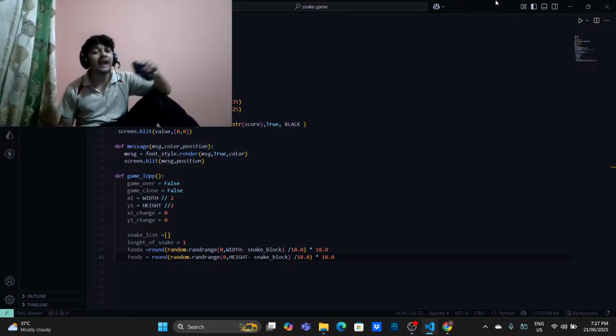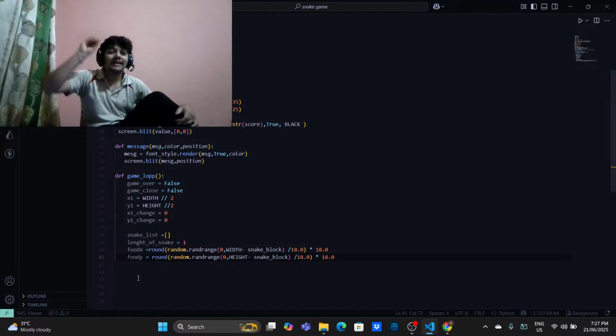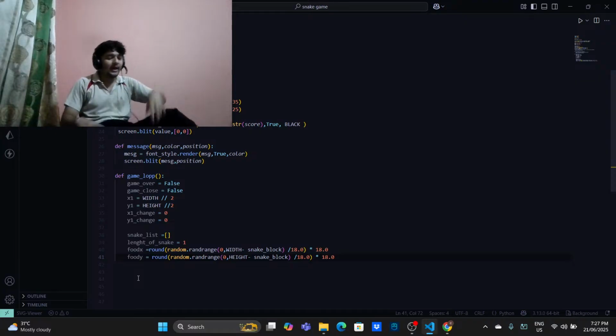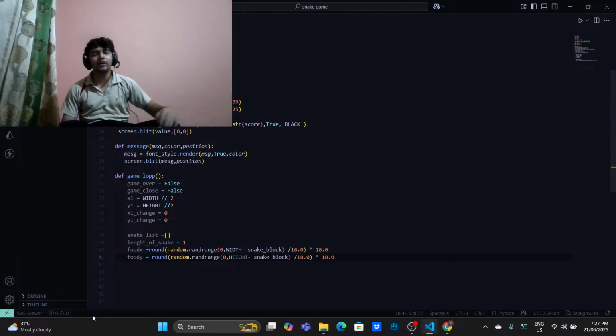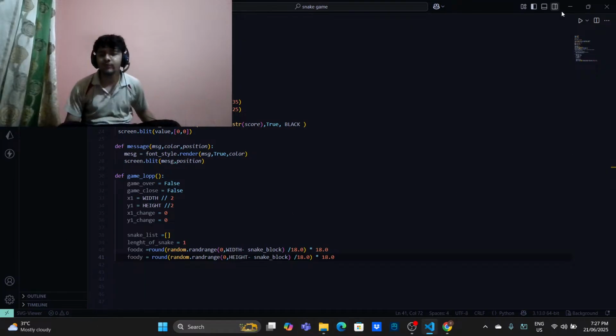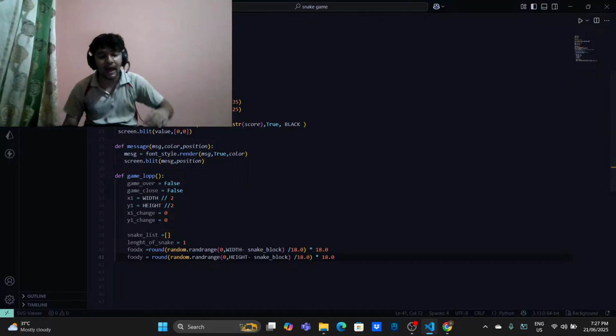So using food_x and food_y, we randomly set the position of the food on our screen. It can be anywhere, top right, middle, bottom left.